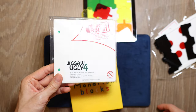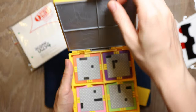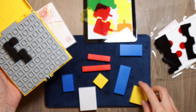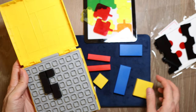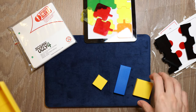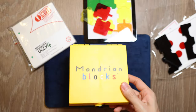Then there is the Ugly 4 by Jigsawholic, though I won't open it now as it's in the solved state. And my most recent purchase is the Mondrian Blocks, another IPP Jewelry First Prize winner in 2019, which is commercially available. One reason I really like this type of puzzle is the sense of satisfaction at the solved state — the really good designs finish on a high note and fitting the last piece into the frame feels extra special. Try one of Yu Asaka's designs and you will understand what I mean.